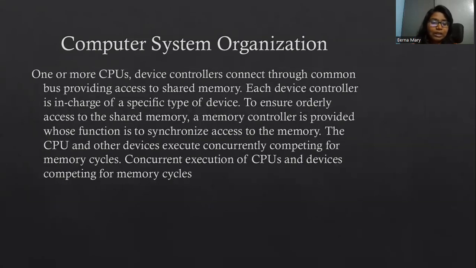Computer system organization. One or more CPUs and device controllers are connected through a common bus providing access to shared memory. Each device controller is in charge of a specific type of device. To ensure orderly access to shared memory, a memory controller is provided whose function is to synchronize access to memory. The CPU and other devices execute concurrently, competing for memory cycles.